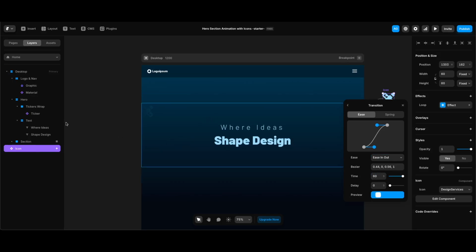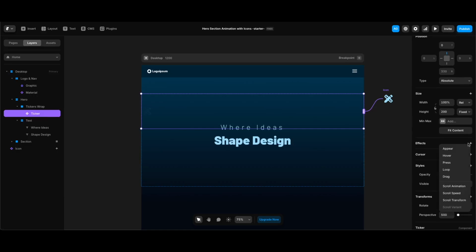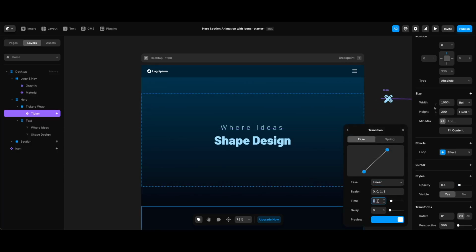We're gonna also add a loop animation to the ticker. Again, type is gonna be mirror, scale is gonna be 10, rotate can stay at 2D with 360 degrees, and again, I'm gonna make time 60 seconds under transition.